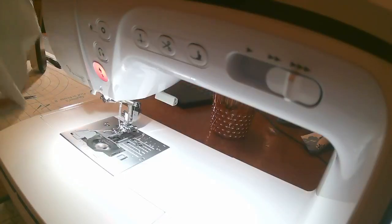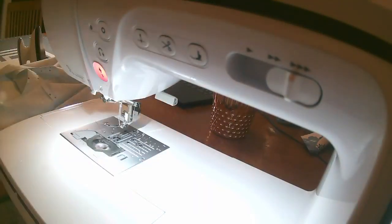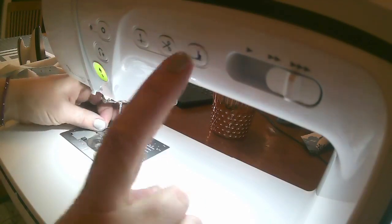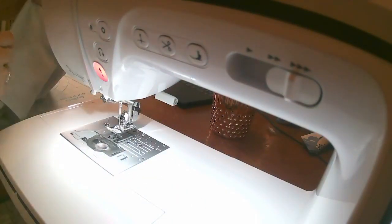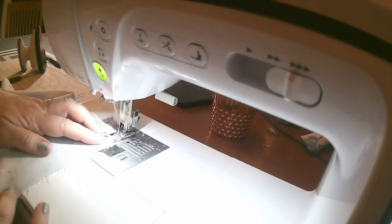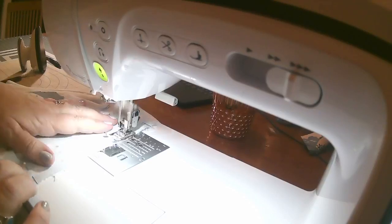Now, honestly, this is the most fiddly bit of the whole. Oh, I've still got my zipper foot on. Take that one off, put that one back on. There we go. And away we go. So, back stitch down that edge of the pocket.